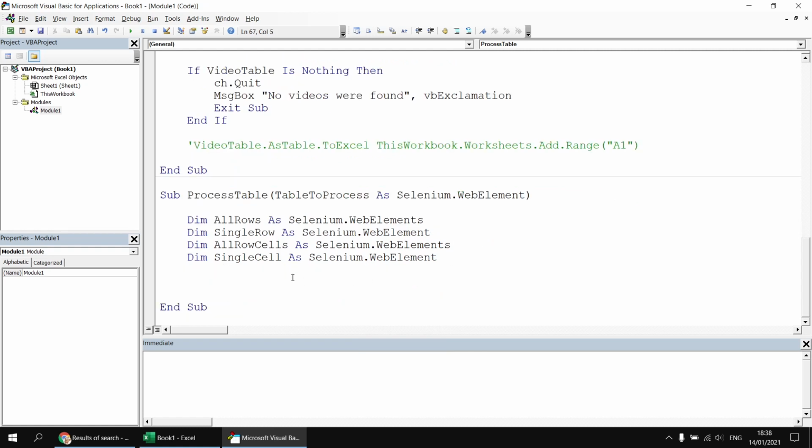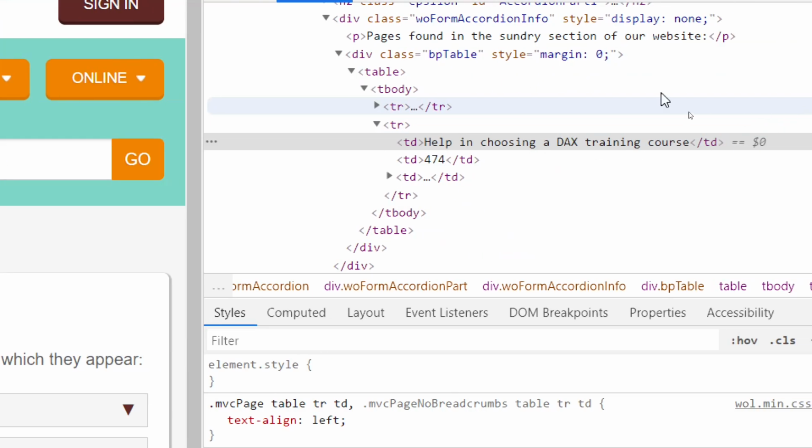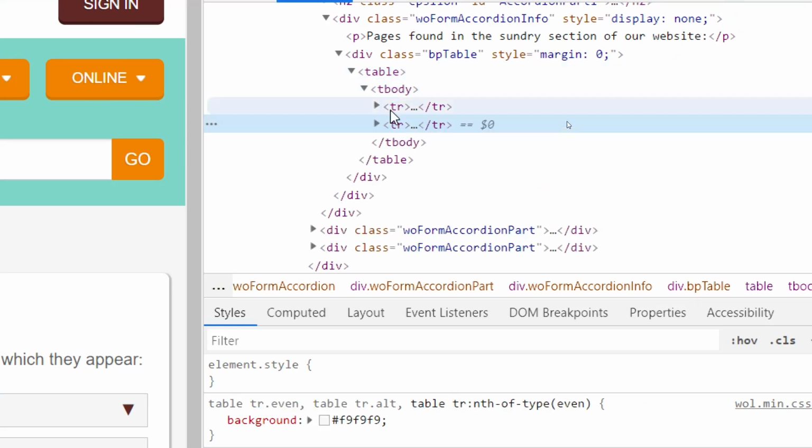The first thing I'd like to do then is to capture a reference to all the rows of the table. Just to show a little bit of information about the tags involved in a table. You may have spotted these earlier on, but if I switch back here to the instance of Chrome I have open and have a look at the elements list, you can see that within the table tag, we've got a table body tag, and then each individual row is indicated with the TR tag.